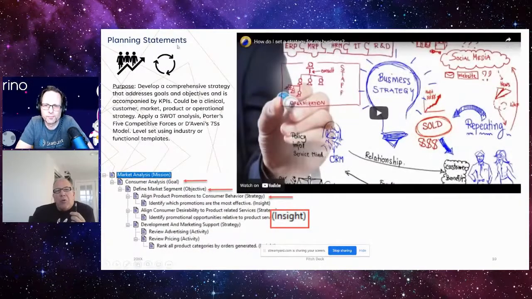So let's take a quick look at what these planning statements are. This is just a 3-minute video, I believe. They'll walk us through just the basics of a planning statement. I have a little image here that you'll see in the video. The reason I have the image here is because I want you to understand that these planning statements are by nature hierarchical. So there's a dependency and a relationship in between and across planning statements. So let's take a look at the video now and see how that plays out.